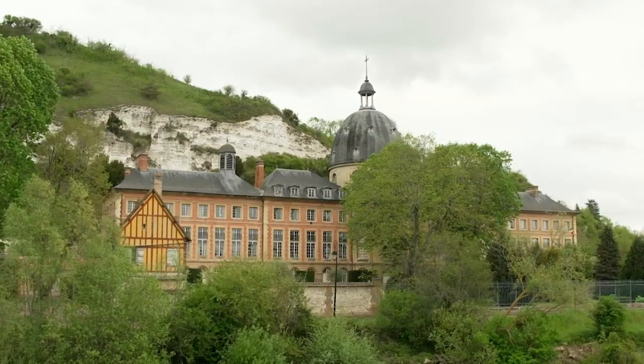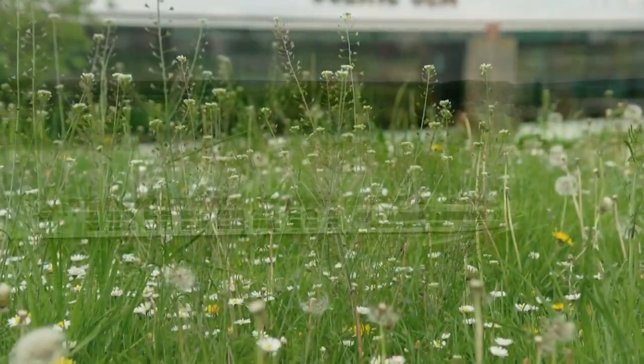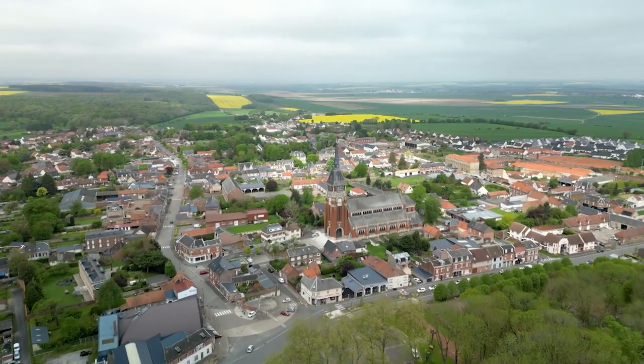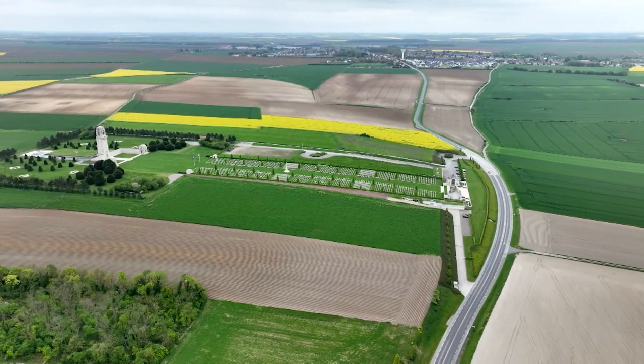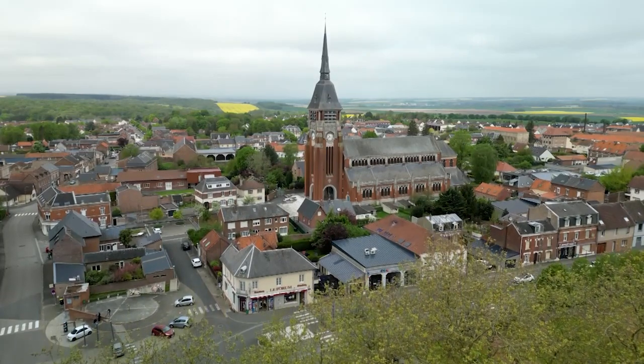After sightseeing through the northern region of France, our Normandy and Gems of the Seine river cruise with Scenic has delivered us, as promised, to one of the most historic and significant war zones in Australian history. In April of 1918, Australian Defence Forces halted the German advance on this area, an area considered vital to Germany's success in the war. What was once a prosperous village, Villers-Bretonneux here, had been absolutely decimated, reduced to ruin and rubble. And the Australians not only successfully held and defended the village for the locals, they helped rebuild it, creating a bond that exists to this very day.